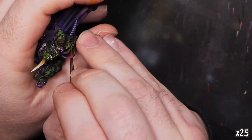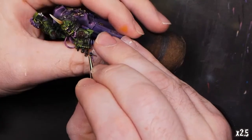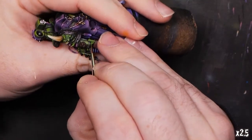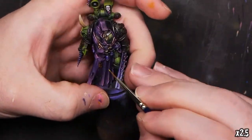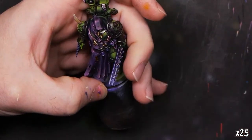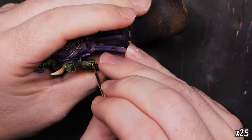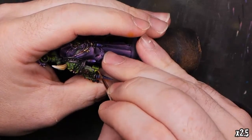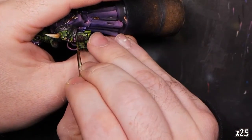Don't be afraid to get aggressive with the lining and do as much or as little as you want. Normally you want to show off more where the light should be hitting an edge and kind of glinting off of it a little bit, but you can get really stylistic and a little bit more cartoony if you go a little bit harder in the paint, I guess is a way to say it, on doing your edge highlights. So it's as much or as little as you want here. I like to go heavy.